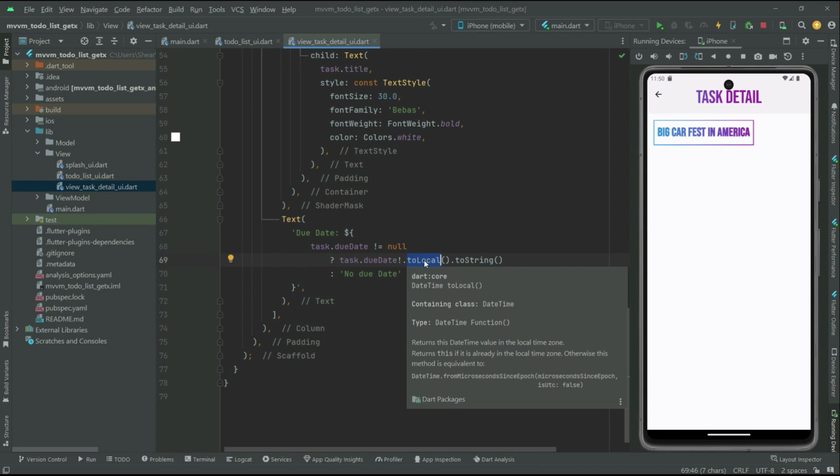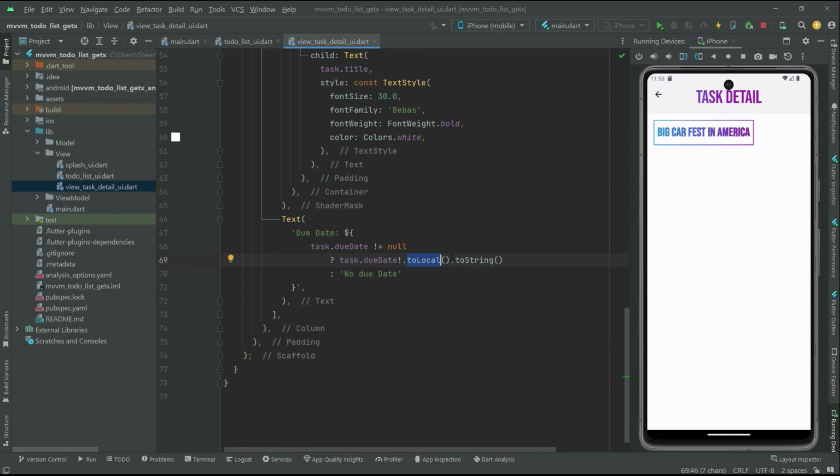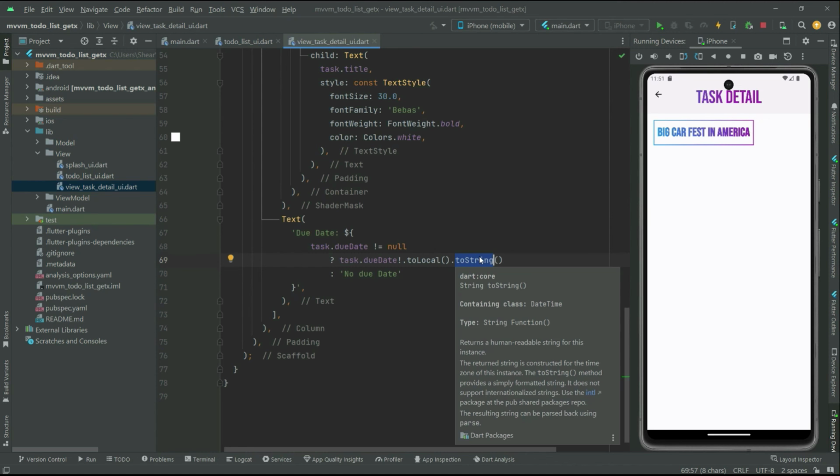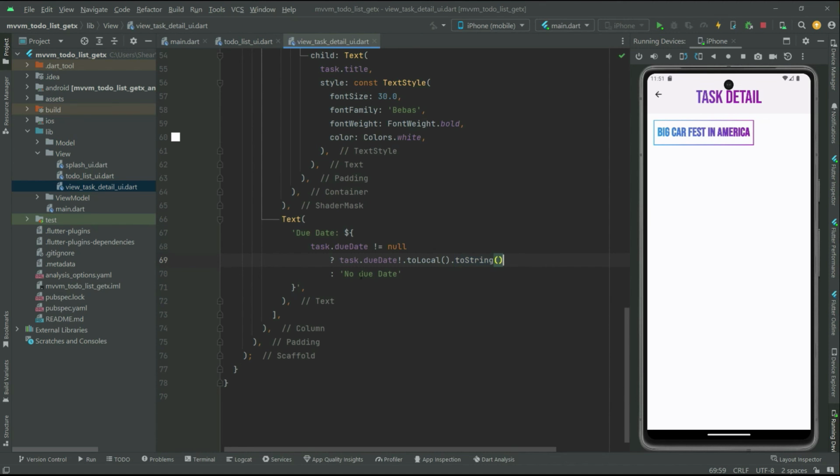The DateTime class provides this method to adjust the time to the local time zone. And over here you can see .ToString, we convert the DateTime object to its string representation, and right at the end in the else is just a text string that we show if it is equal to null.